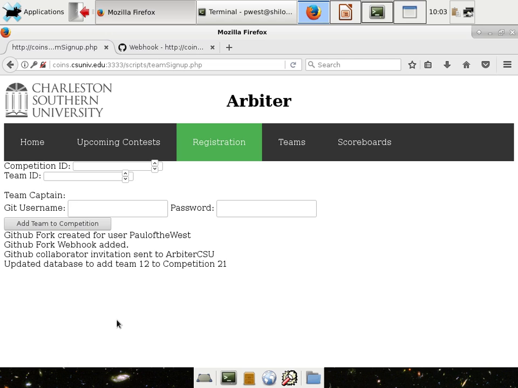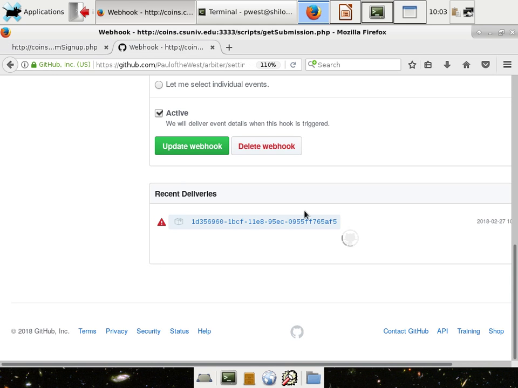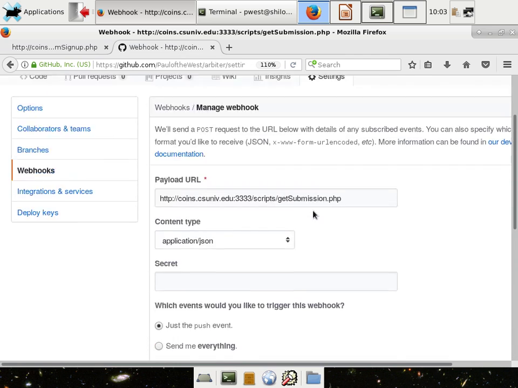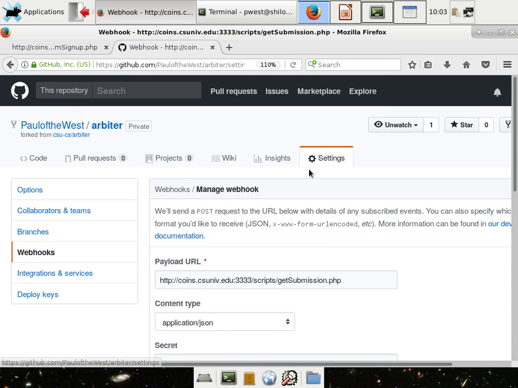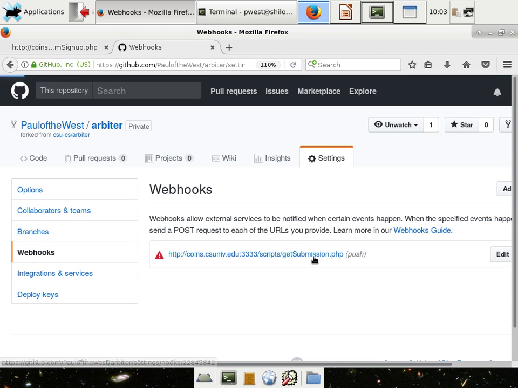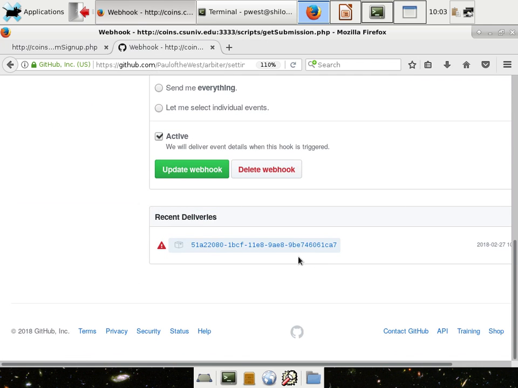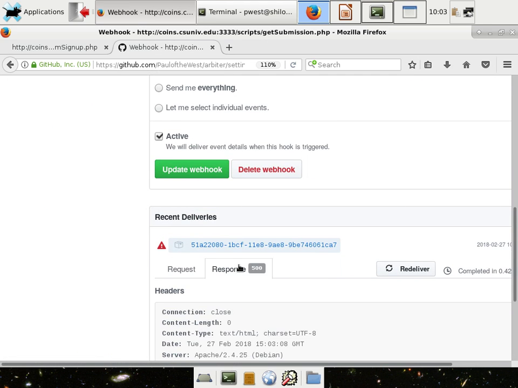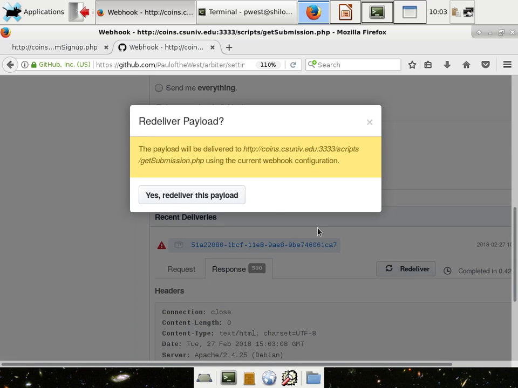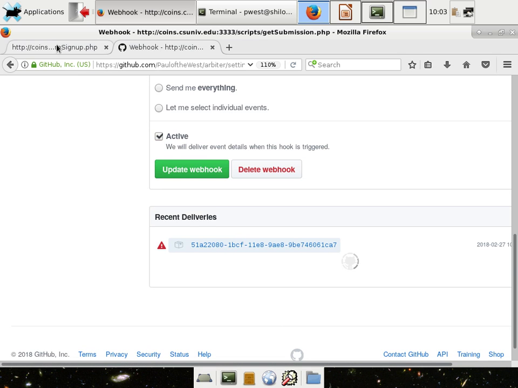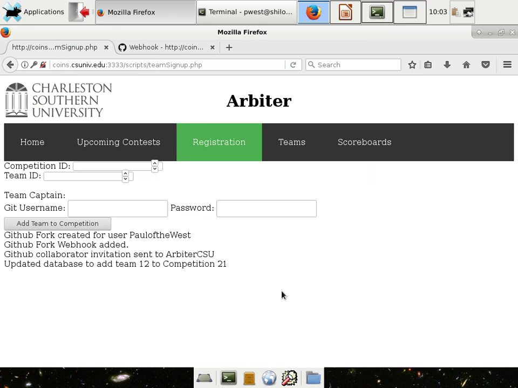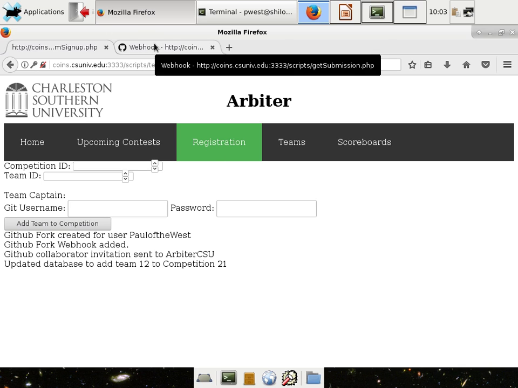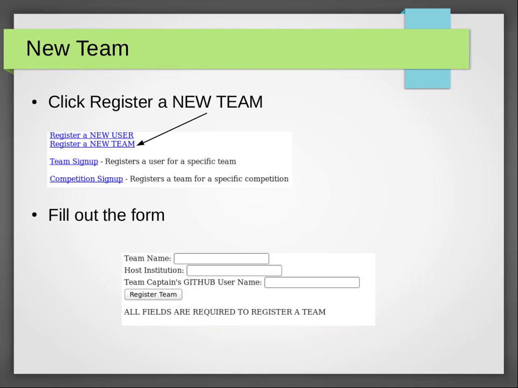22 is for the midterm. 21 is for today's test. You need to be registered for 22 to take the midterm. We're going to run through it and make sure everything works. We're testing to make sure it works so that you can take the midterm. So we have to register for both competitions? Yeah. So once you're registered for 21, you can either use the Git command line or you can go straight to Git.